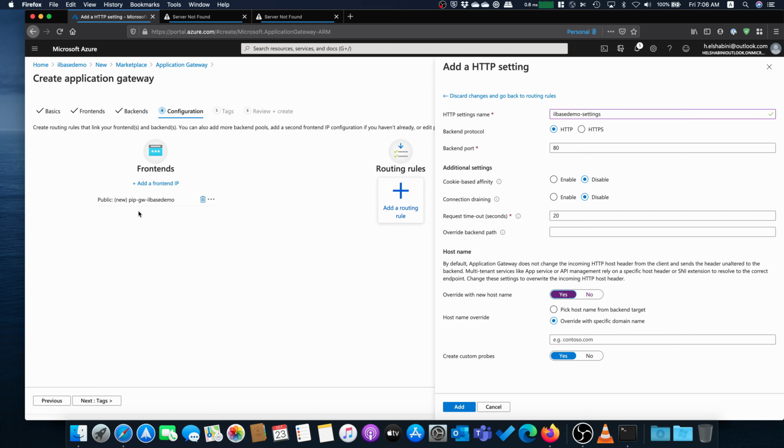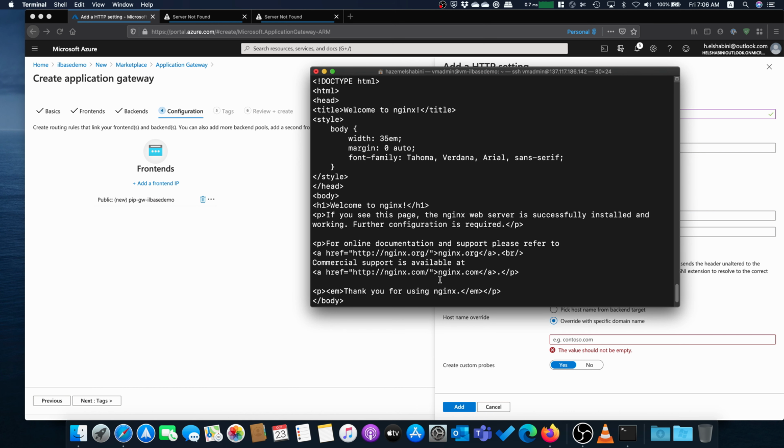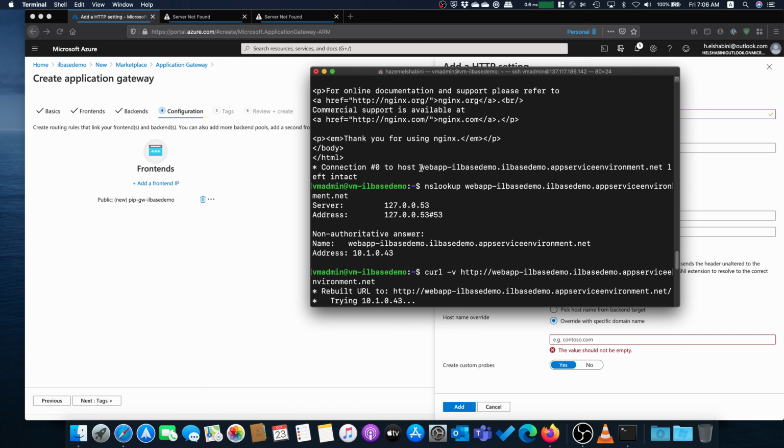So if you're talking to me using www.mywebsite.com, don't just forward the same host header to the backend, because it doesn't know what that is. The backend only knows this name, which is, let me copy it from the terminal here. It only knows this name.